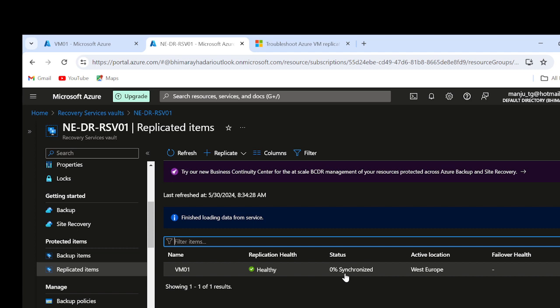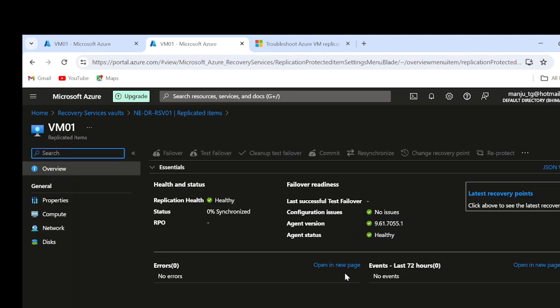As soon as it is 100% replicated, you can click on that virtual machine, and we can see there are options called failover, test failover, cleanup test failover, commit, resynchronize, change the recovery point, and reprotect. All these options will be enabled as soon as it gets 100% completed. Okay, so likewise you can synchronize or add multiple virtual machines also.